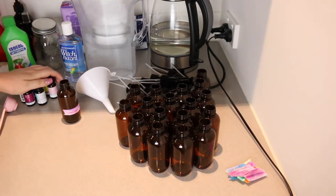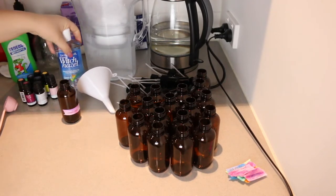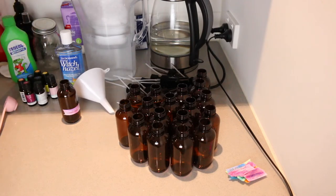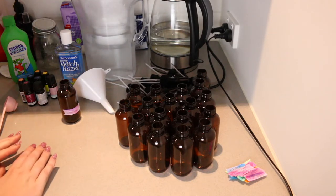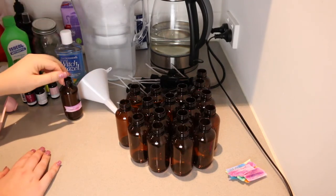For this project I need the essential oils that I used in my rollerball blends. I'm also going to use witch hazel — it just helps to mix the essential oils in with the water. You could use any type of distilled alcohol, vodka, or a few other things. If you google it there are a whole lot of different ways; you can even use baking soda and things like that.